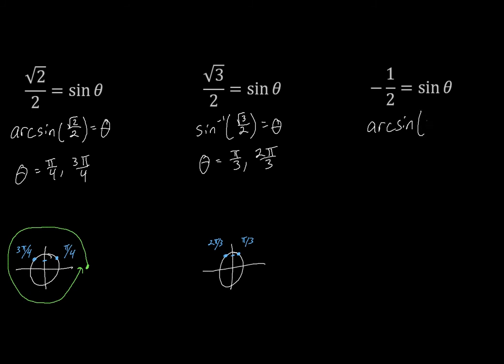Arc sine negative 1/2 equals theta. So when does sine of theta equal negative 1/2? Well, in the last one, we had to worry about falling inside of those restrictions. But in this one, again, we don't have to. Sine is your y value. When y value is negative 1/2, that's there and there, at 11 pi over 6 and at 7 pi over 6. In principal values, we had to try and draw out a number line to make sure that it all fell within the restrictions, but these are just straight our answers, 7 pi over 6 and 11 pi over 6.